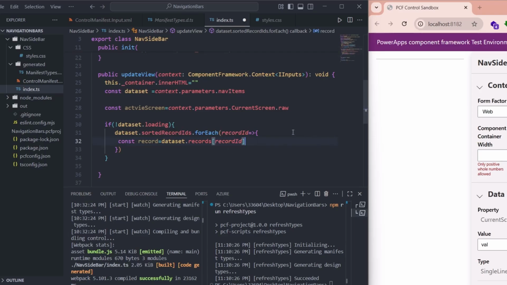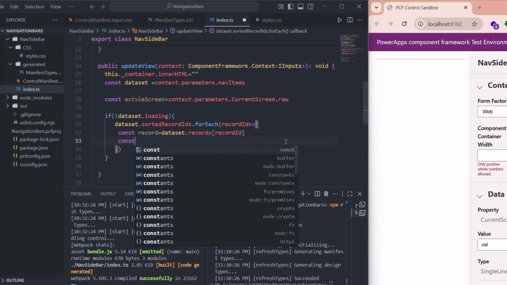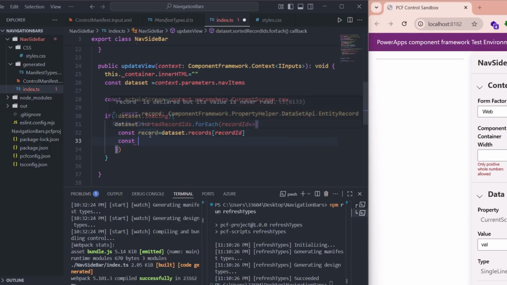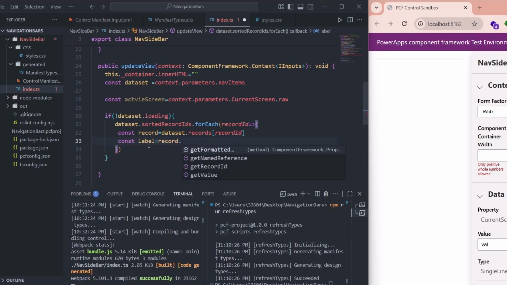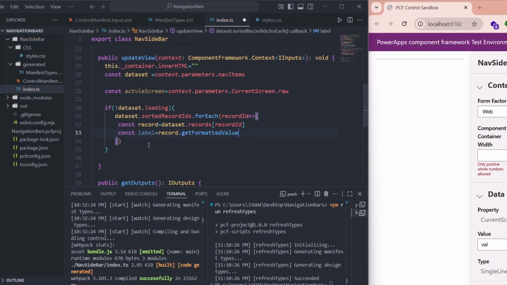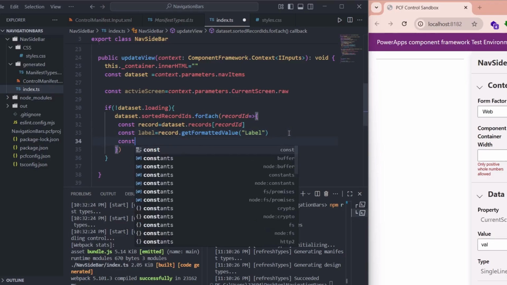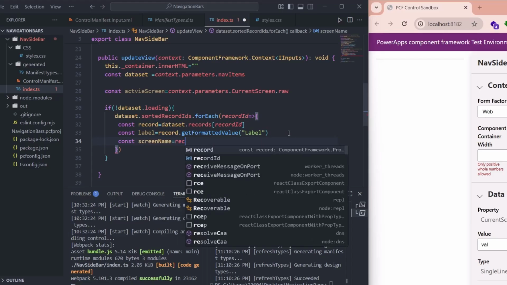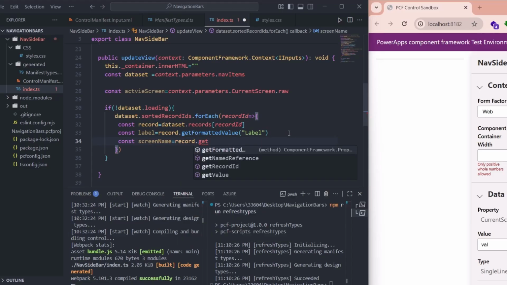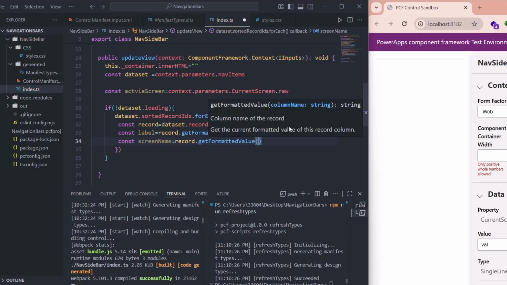So I will now get the first label for this item. Label equal record. Each record has some method properties. So here getFormattedValue label. Then the screen name, now the property screen name, the record, and getFormattedValue screen name.